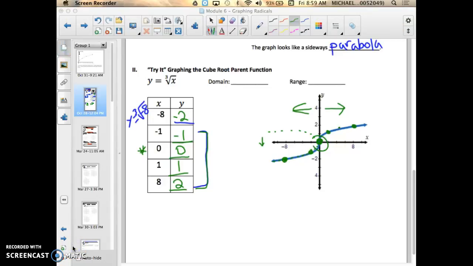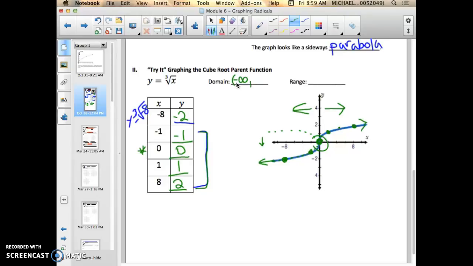So at this point you should have paused and tried the domain and range on your own. Again, the domain is the left to right motion, the x values on the x-axis, and if you see this graph goes on forever in the negative direction, and it goes on forever in the positive direction. So it is negative infinity to positive infinity, all real numbers. Range, same thing in this case. It goes to the left forever, but it also goes down forever. So it goes from negative infinity, goes to the right forever, but also goes up forever to positive infinity. And we're done. So I can also label this all real numbers as well.